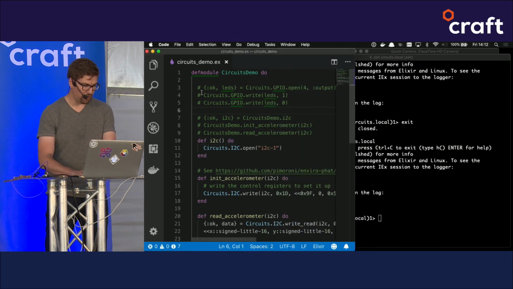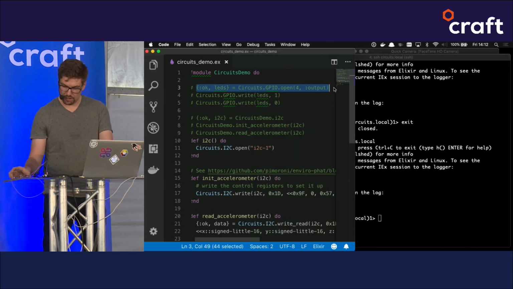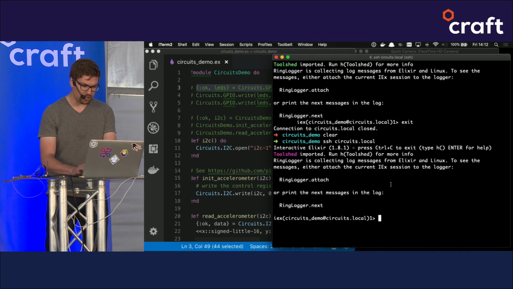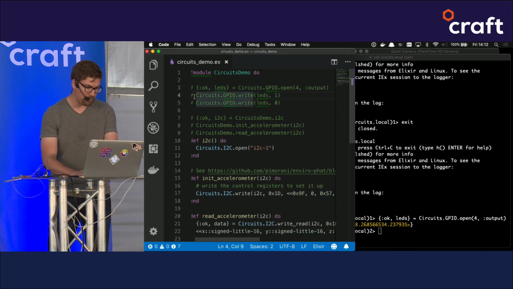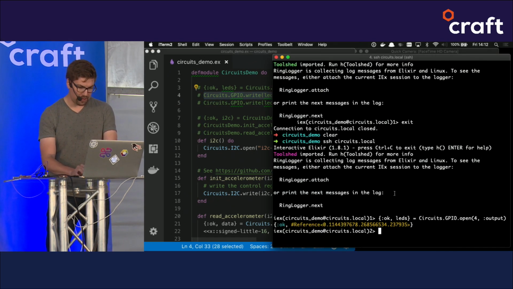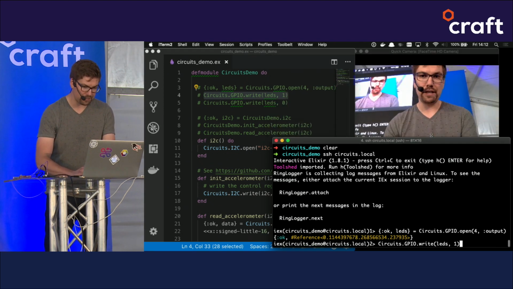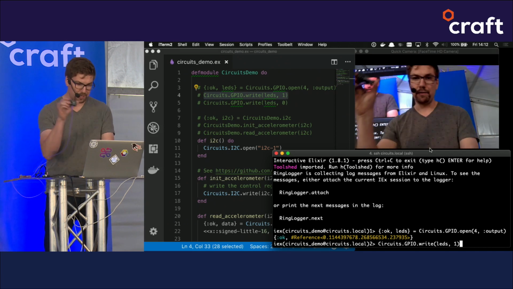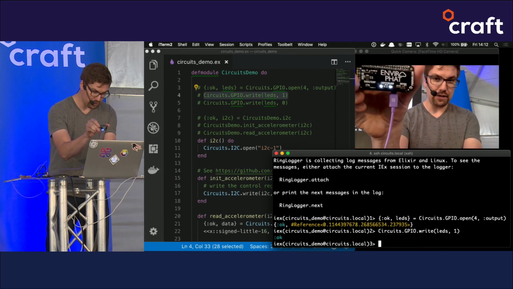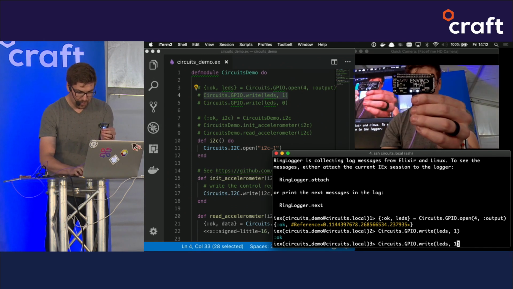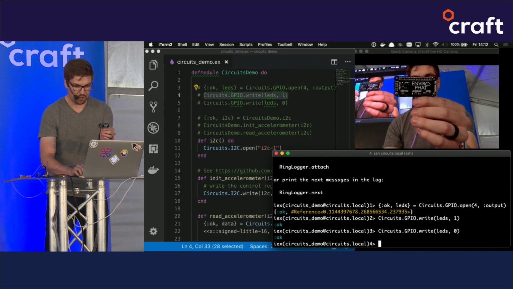And we can see, if I want to start using GPIO, this has some LEDs on it, and these LEDs are tied into pin 4. I can just say, okay, I want Circuits GPIO to open up pin 4 as an output, and then I'm going to write these LEDs to go high. And if I bring this up here, voila, we can see with my board, the moment that I hit this, those LEDs are nice and bright. And you just set that to 0, and the LEDs go back off.